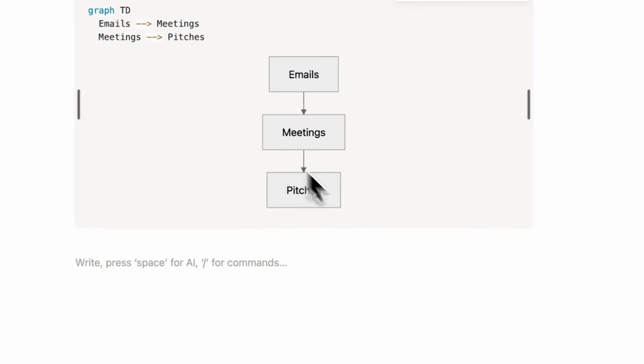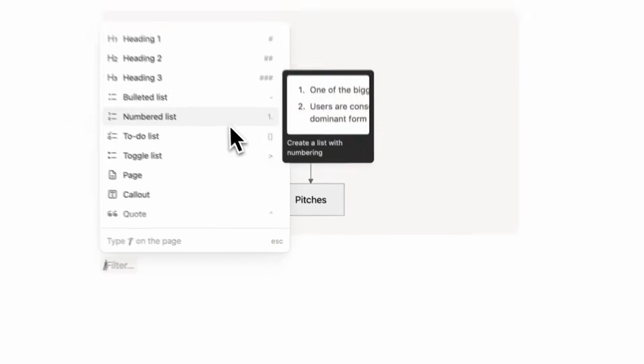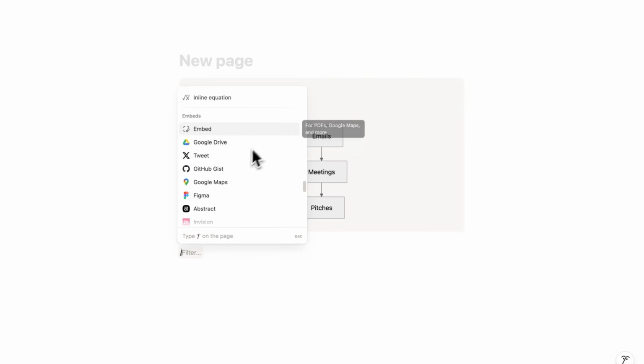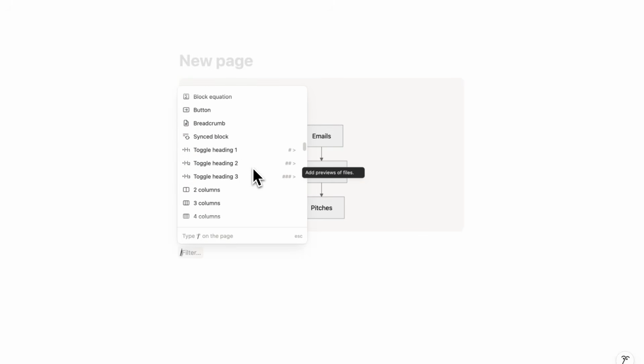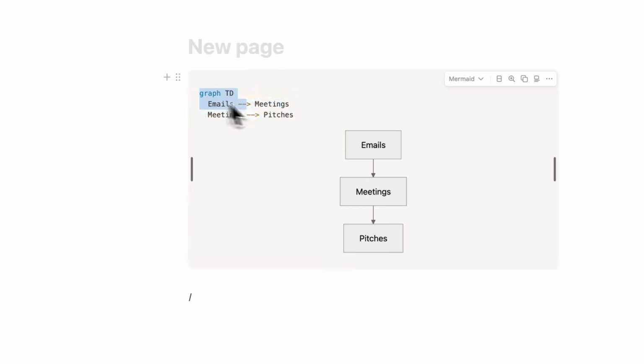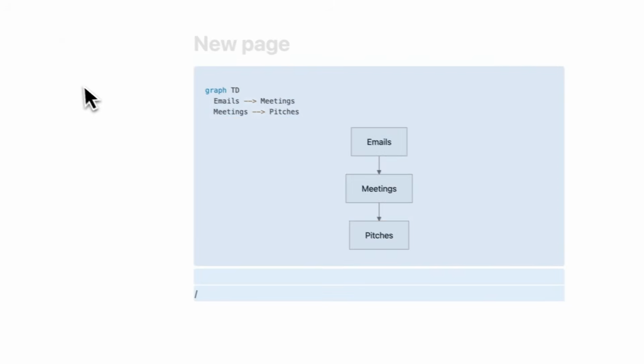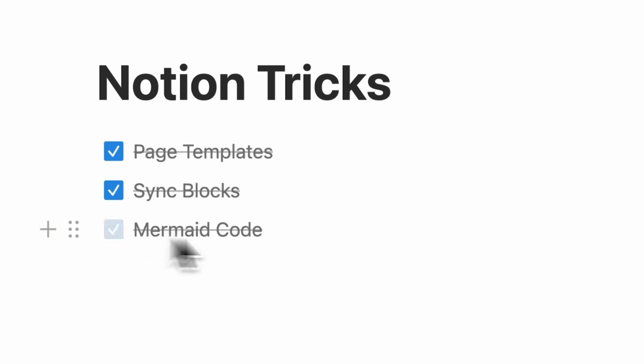So we are inside of Notion. And this isn't, by the way, an embed thing. So we're not embedding from another software. This is actually a type of code called mermaid code. It's really cool. It's quite nerdy, but if you want to learn that, I have a separate video linked in the description. All right, let's say you run a business and you have clients.